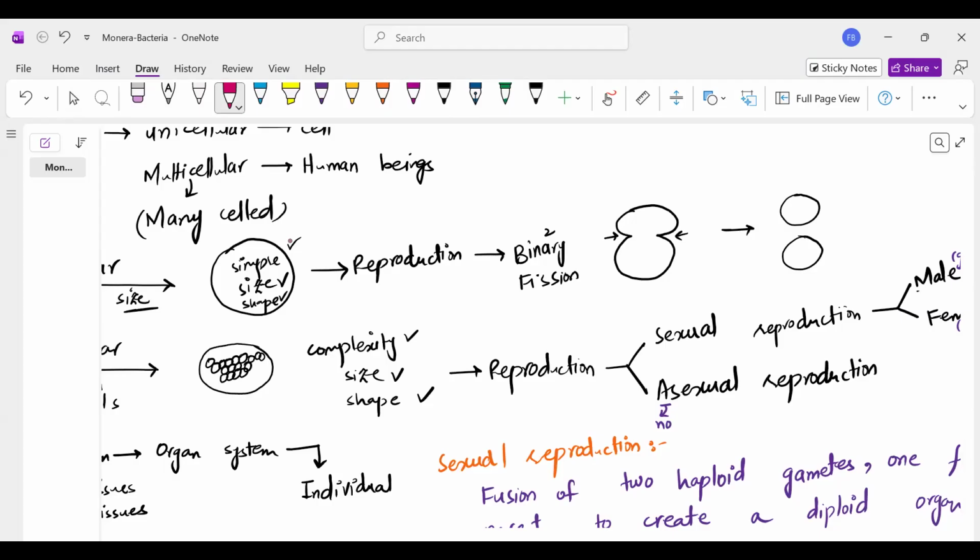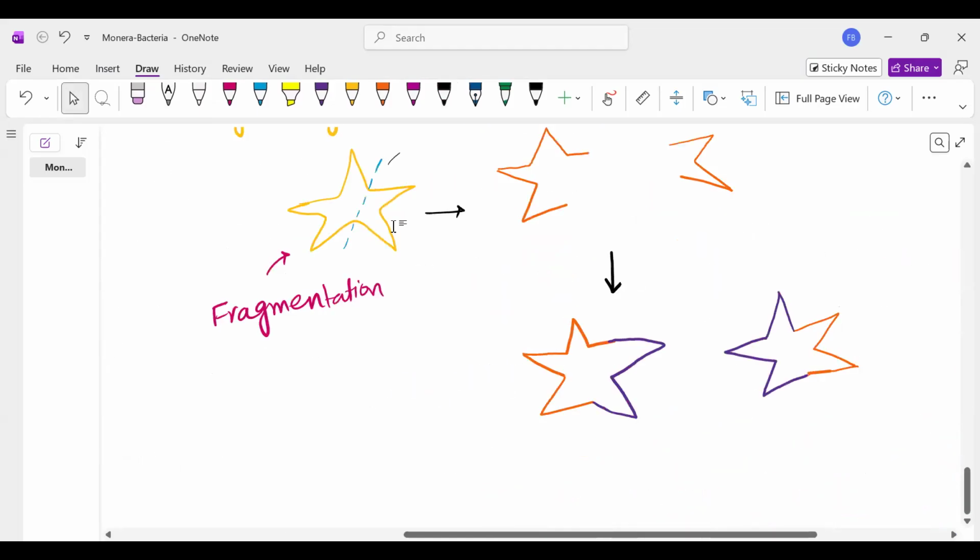Initially there was one cell, right? That one cell was divided into two cells. So this is asexual reproduction. Always remember, in a unicellular organism, the simplest one, there is asexual reproduction, because you are just having that one cell. That one cell is basically divided into two, just like in this case over here. That was one organism and it is divided into two now. So this was an example of asexual reproduction.